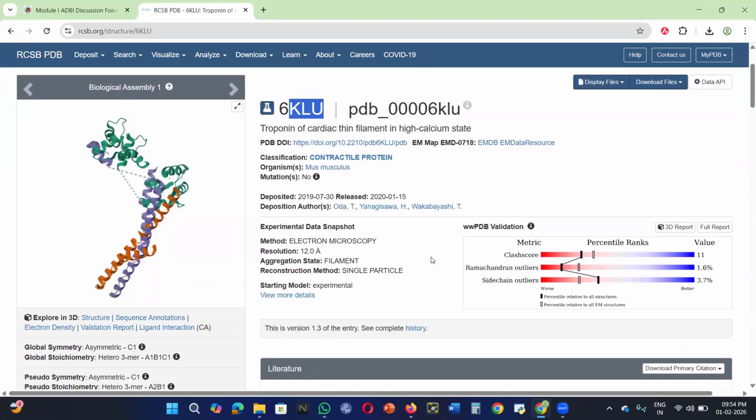Then, if you see this page, this page will show the nature of the protein and the method through which this particular protein was identified. Now you can see this electron microscope. So this protein structure is identified through electron microscopy, and the resolution of this particular protein is clear at the level of 12.0 angstrom.